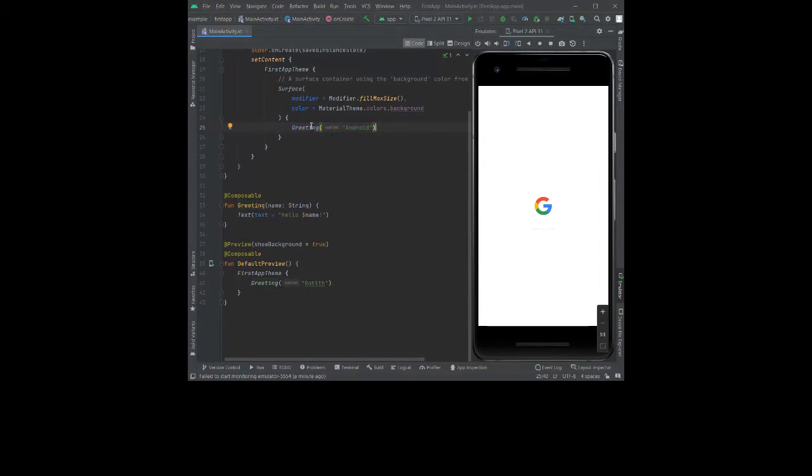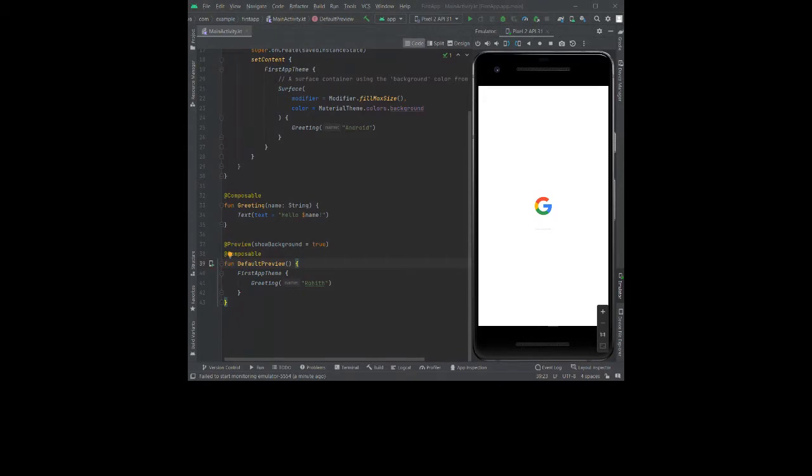And when I open my app in the emulator, what will be my output? Guys, respond. What will be my output? Will it be Rohit or Android? Will it be Hello Rohit or Hello Android? Just spam the chat box.